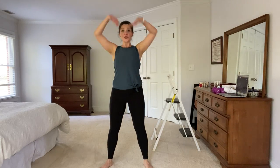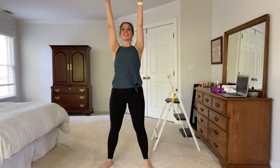Keep going down. Reach. Reach. Reach. Good. Here, not just down halfway up, down halfway up. Keep going. Hips are way back, weight is in your heels. Down, halfway up. Down, halfway up.